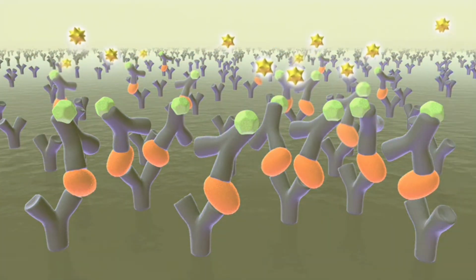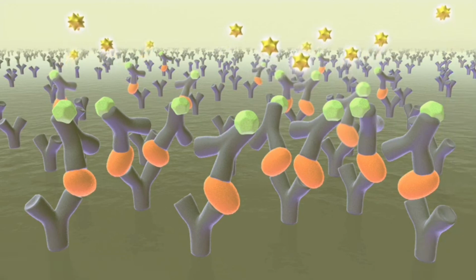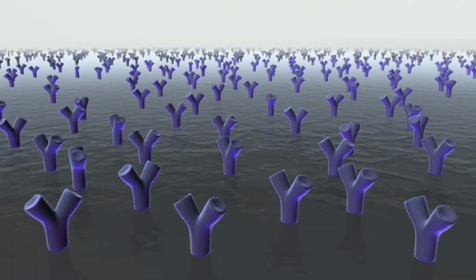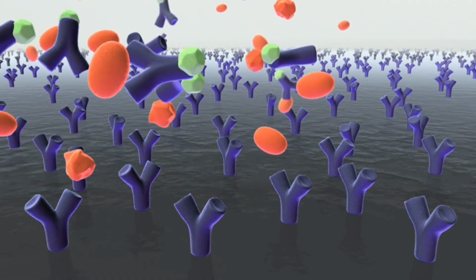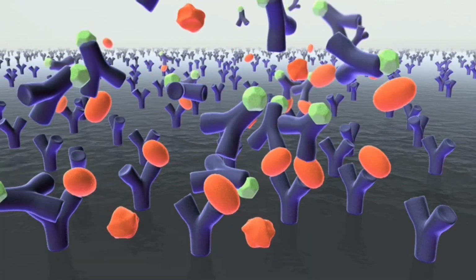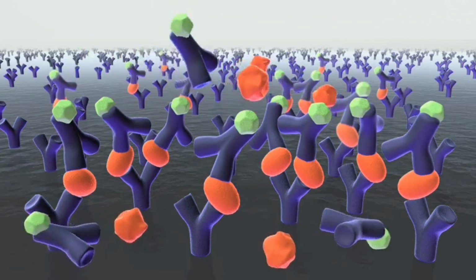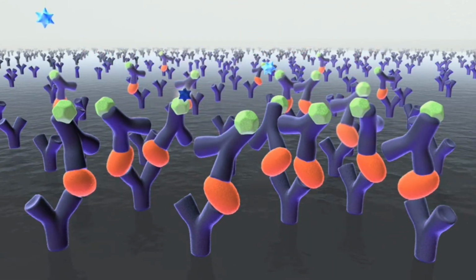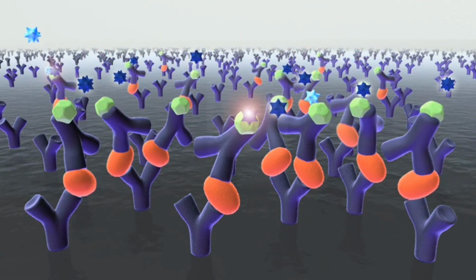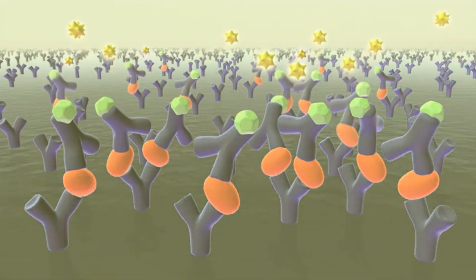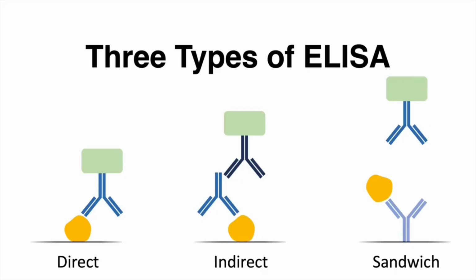This is called the indirect ELISA. The antigen is first immobilized on the surface of the microtiter plate. This is the first step, followed by blocking the surface with blocking proteins. Then the primary antibody binds to the immobilized antigen and is allowed to react with the enzyme-linked secondary antibody, followed by development of the color. So here only the secondary antibody is the addition. That's why it is called indirect ELISA. The signal increases with increased amount of the immobilized target antigens. So this is the figure which shows the indirect ELISA.